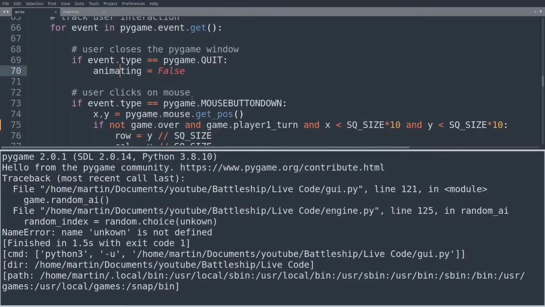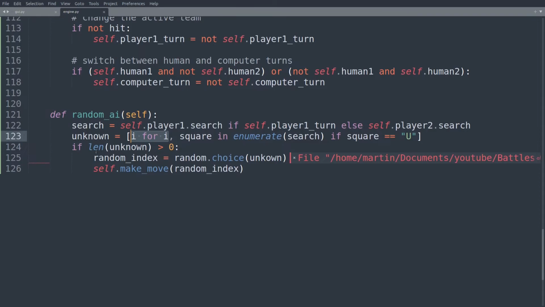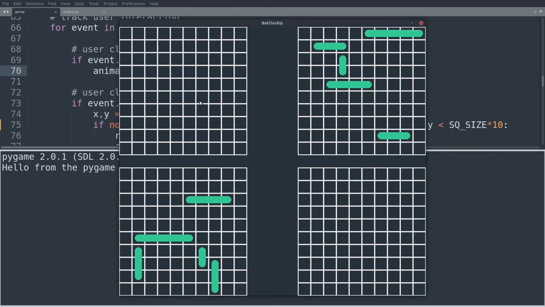I'm going to click here. Another error, unknown is not defined. Now that's a typo. Geez. Unknown. And here we are missing the N. And there we go. Did you see that? I'm going to click here, but notice something's going to happen down here. So here's my move. And okay, this was a hit. But now, this is not working. So there's still some bugs in here, but let's restart.